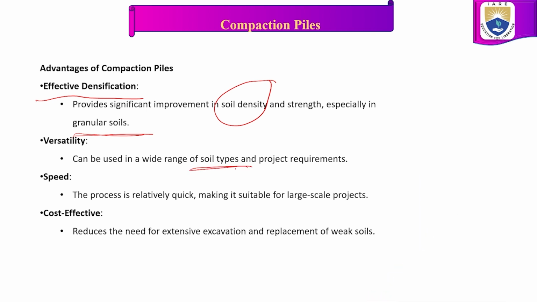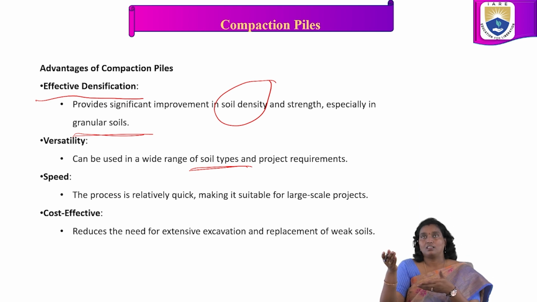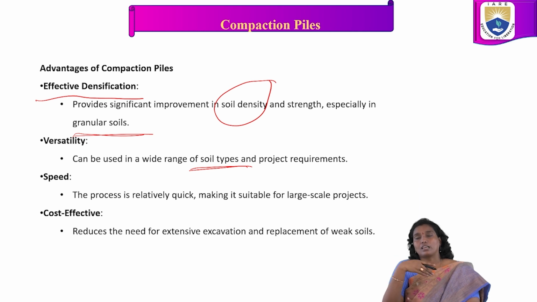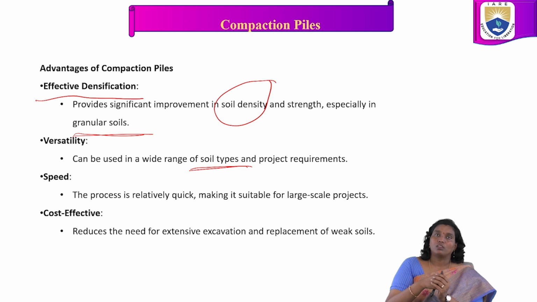So the soil types are more when compared to the remaining ground improvement techniques, or the different kinds of modification techniques which we use for the soil types. Coming to the compaction piles, it is more versatile. It may be applicable to granular, sandy soils, like that. When compared to the other techniques, they are going to be limited. They are not going to be versatile like compaction piles. But a few are there. This is one of the few. With the wide range, we are going to use all these different soil types.